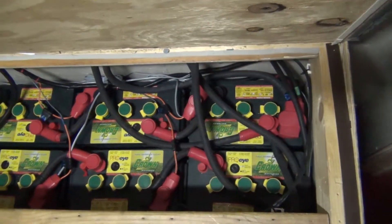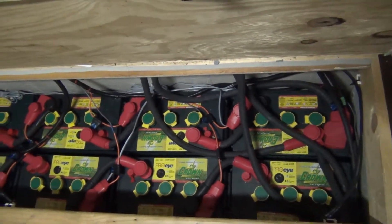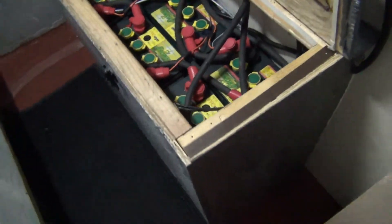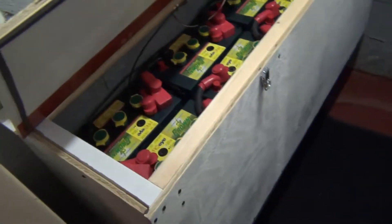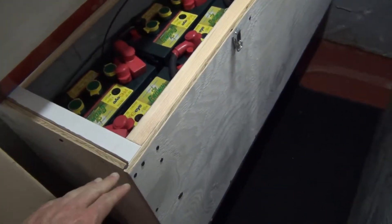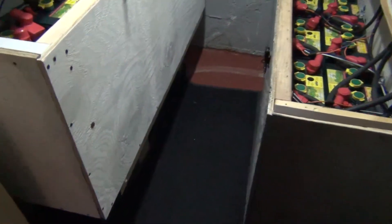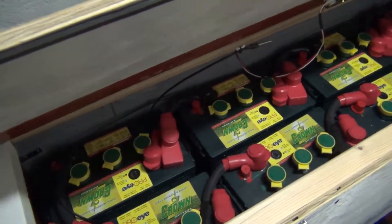I want to just show the box here. The boxes are about 53 inches long by maybe 17 inches in depth. And then the height here is about maybe 30 inches. And then over here is about the same but the depth is a little bit shorter. We have a little bit of a platform on the bottom of this one, due to some other pipes and stuff we have to stay away from.